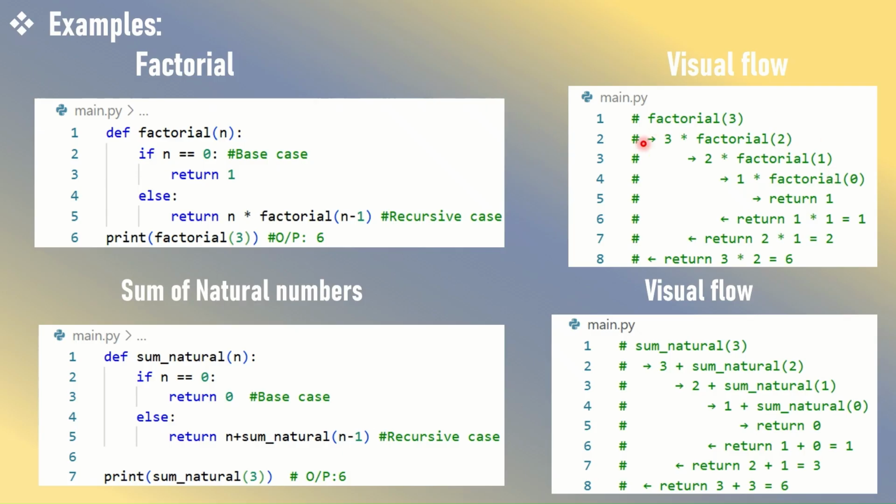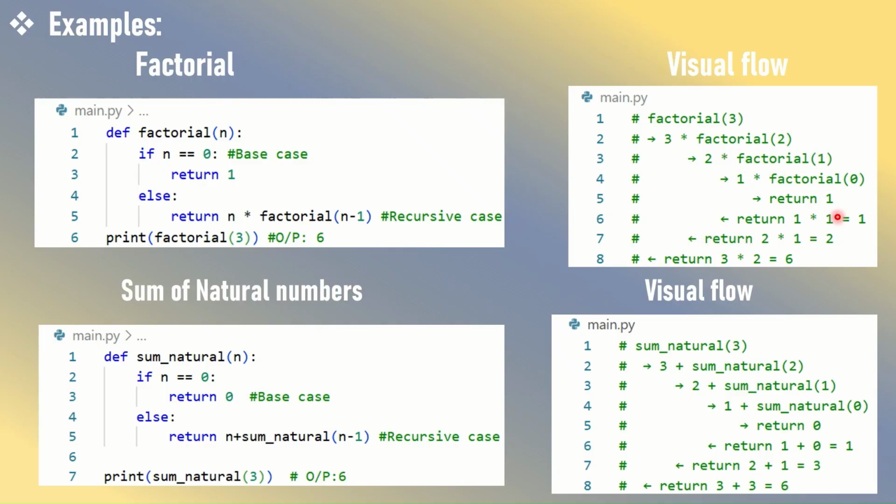Up to now, these values will be stored in the call stack. Whenever we have a value available, which is factorial of 0, it will start substituting the value, so that it gets the results one by one from the call stack. So 1 into factorial of 0, which is 1, so 1 into 1 is 1, and this value will be returned back to the factorial of 1. That's why reverse substitution happens, and then 2 into 1.